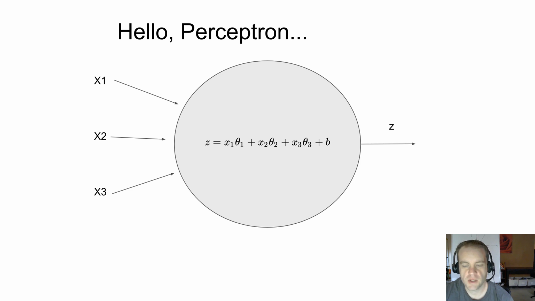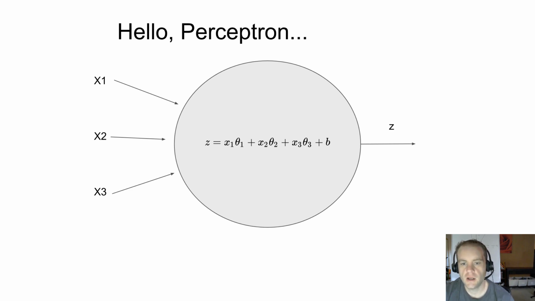Right, so the perceptron is a single neuron, if you will. You have the inputs, x1, x2, x3 in this case. They're paired with the thetas, as we talked about before, and you project it to some output space. If you were able to find some ideal numbers for theta 1, theta 2, and theta 3, you would build a function that can map the inputs to the output that you want to predict.